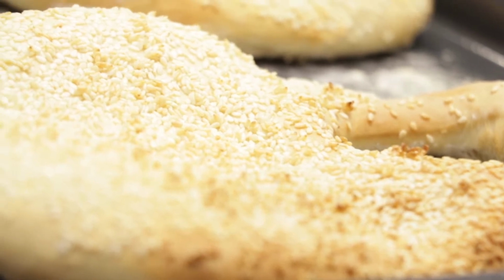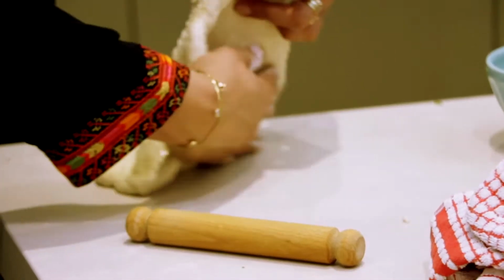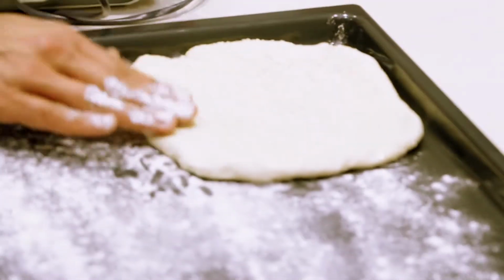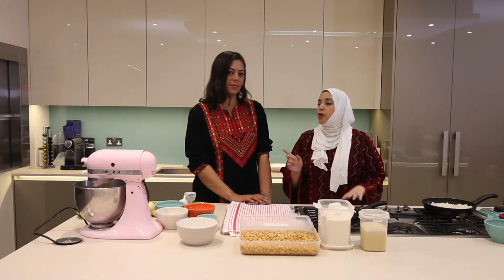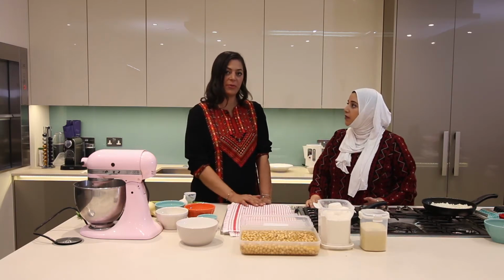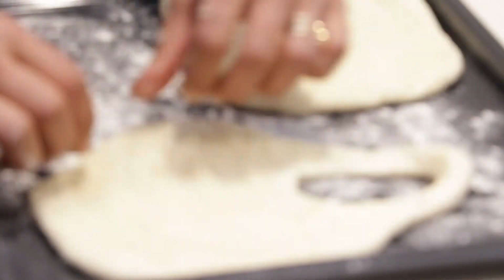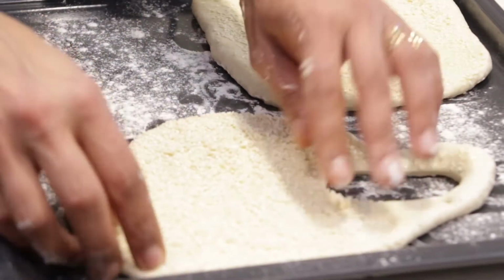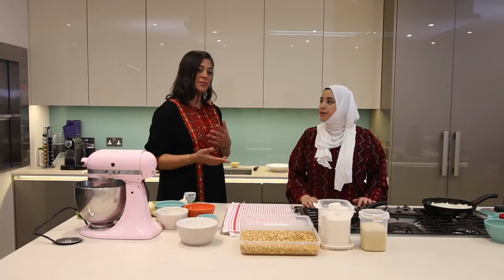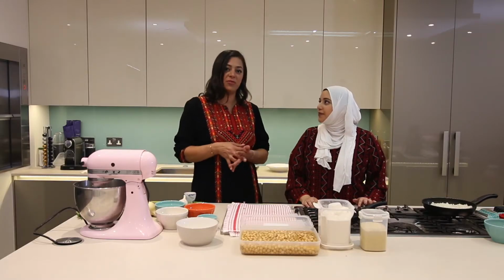And so today we're going to make kak simsim, which is the bread with sesame seeds. It's made all over Palestine. It's really famous in Jerusalem for being an oval shape, whereas where your family are from, up north in Palestine on the border of Lebanon, it's more traditionally made in a handbag purse style. So obviously influences from other countries seep in. Traditions change in different parts of Palestine, which is something we want to talk about, because it is tradition for us to have it like that, and really the look doesn't make a difference.